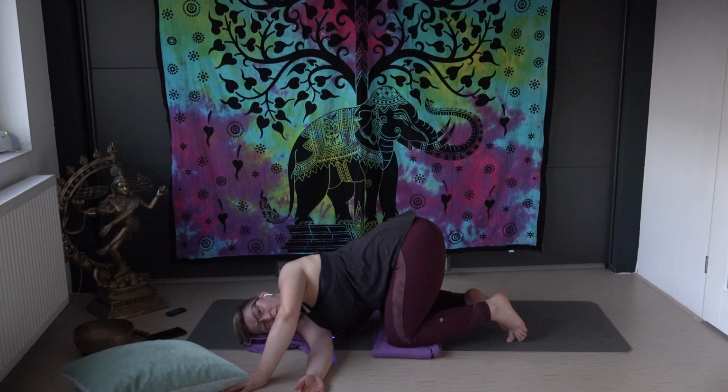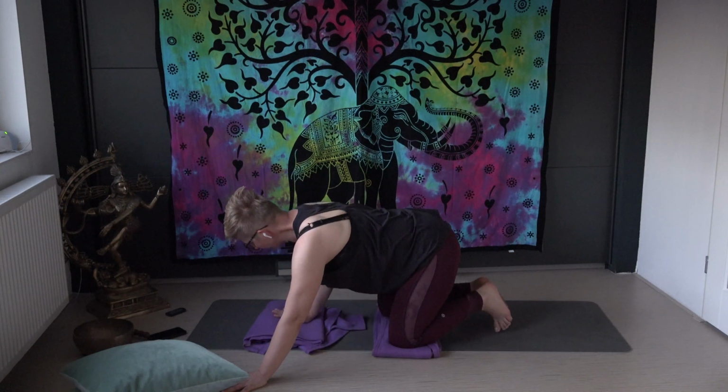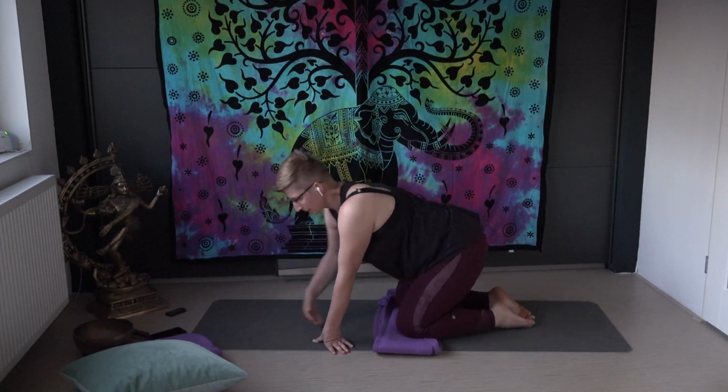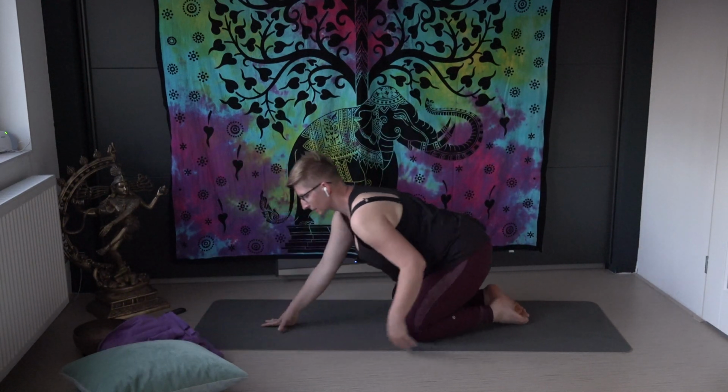And let us stay here for another 5 breaths. And then carefully bring yourself out of the pose. So maybe you take another child pose for a moment, or if you're on your back, just stay on your back. And take a tiny moment to feel the sensations.